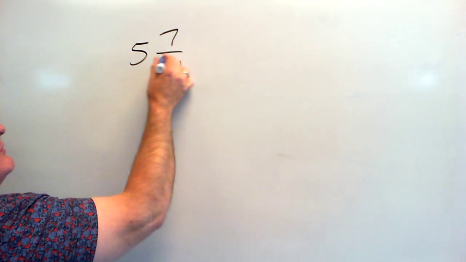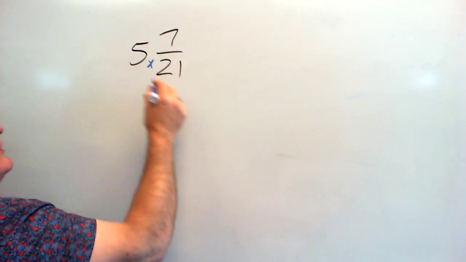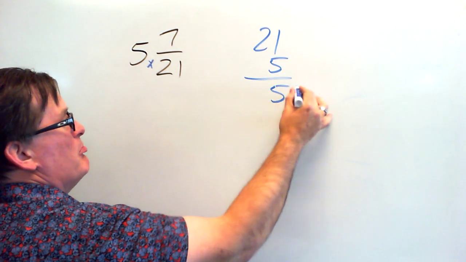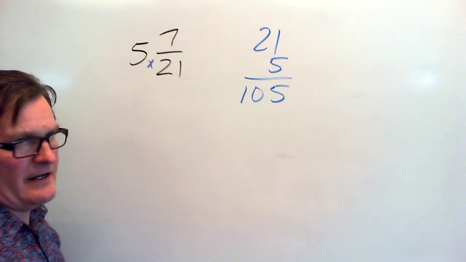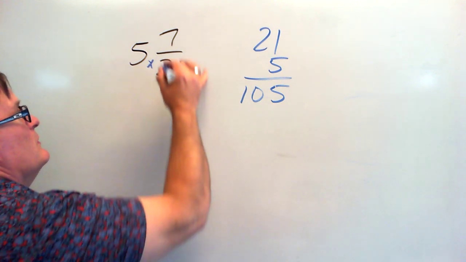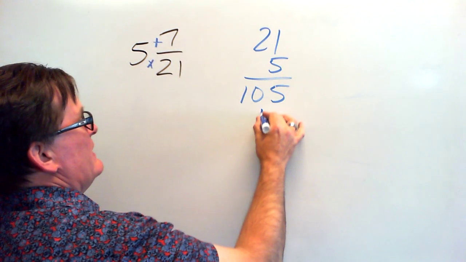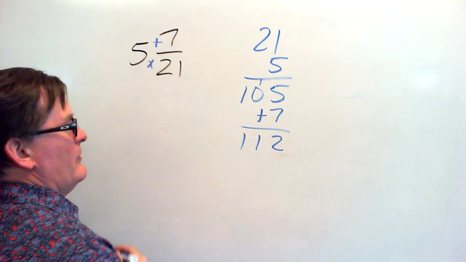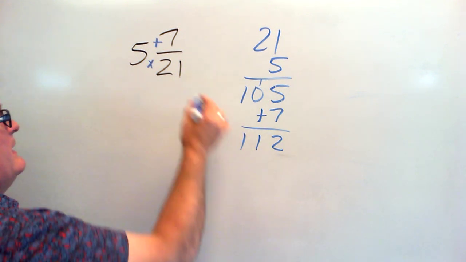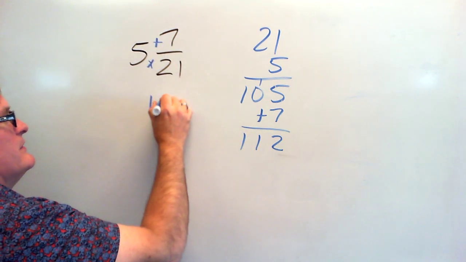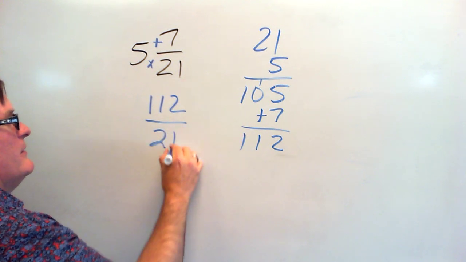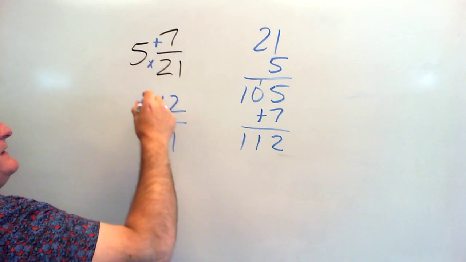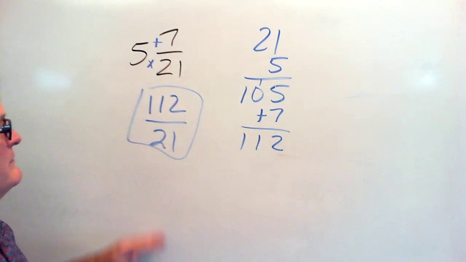So we know the process by now. Multiply the denominator times the whole number, so 21 times 5. Now this one I might be able to do in my head, but I'm not sure I could remember it after I do that calculation in my head, because I've got one more step, which is to add the numerator, which is 7, which is a little more complicated than this one. 7 plus 5 is 12. So there we go. The final answer is 112 after I multiply and add, so my new numerator is 112 over the denominator of 21. And that one, I think that is reduced terms. Anyway, that's our final answer for this one.